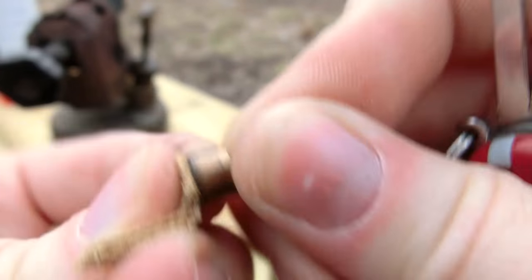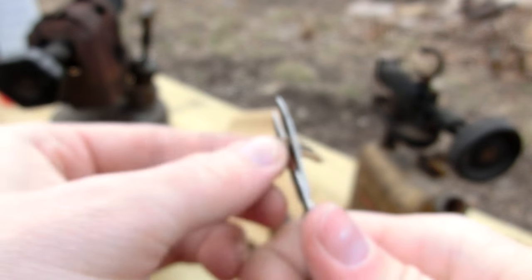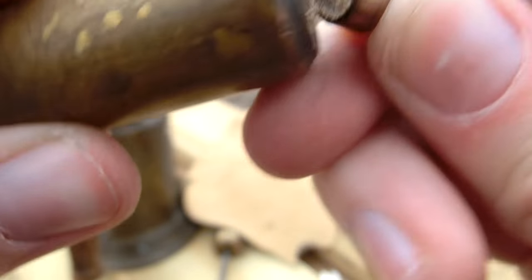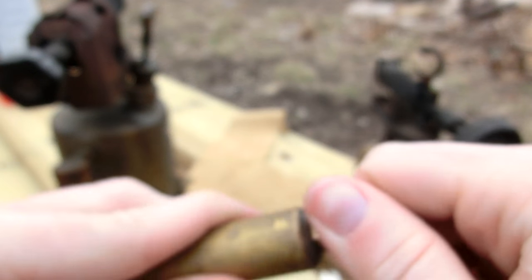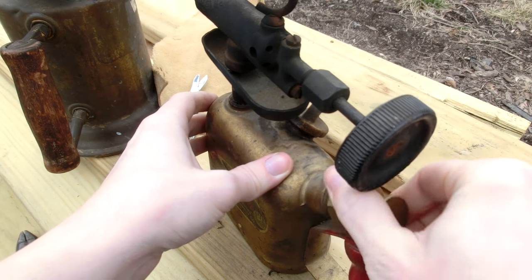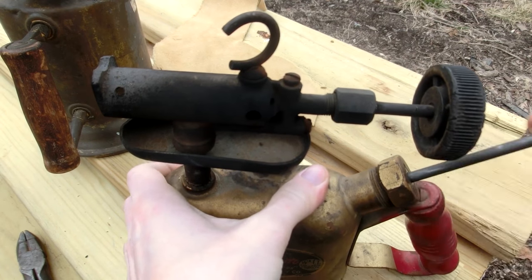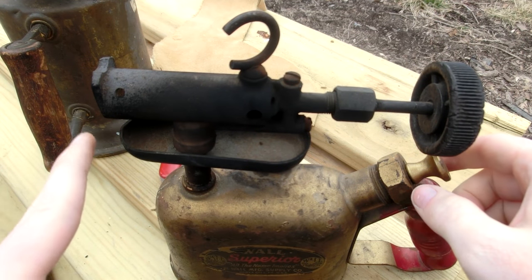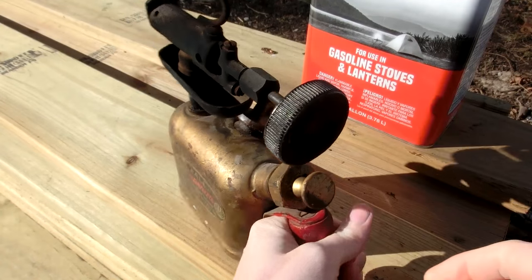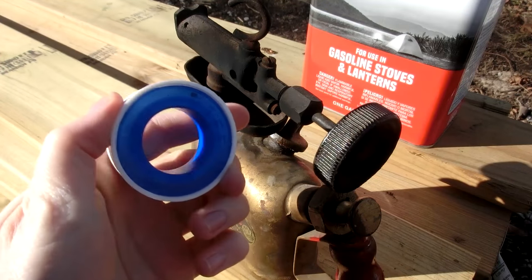If I press this on here, I might put a good little circle on there. Yeah, so now I can cut around that. Perfect. I don't see if we can get any pressure on this just from how it is now. Yep — it is definitely spitting some gasoline out, so that's promising. It's not holding the pressure though, so that's unfortunate. I have a secret weapon: Teflon tape.